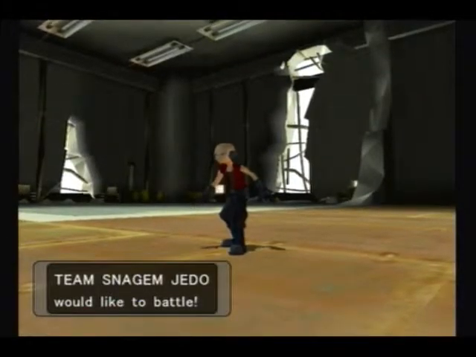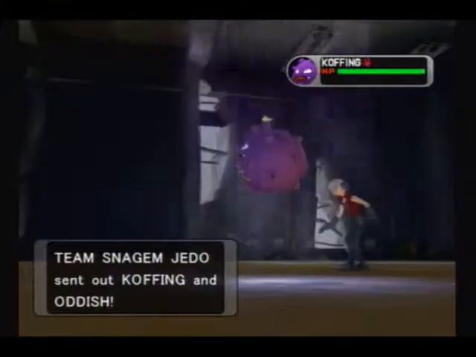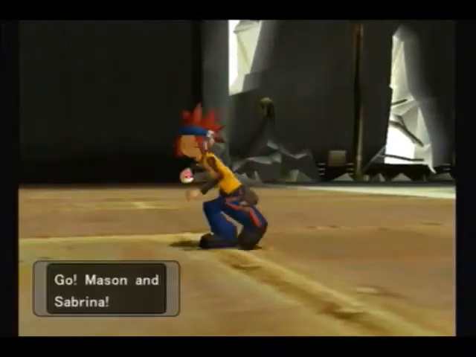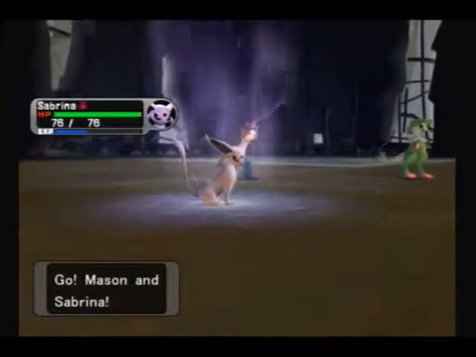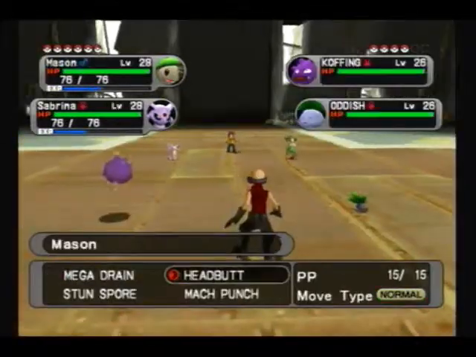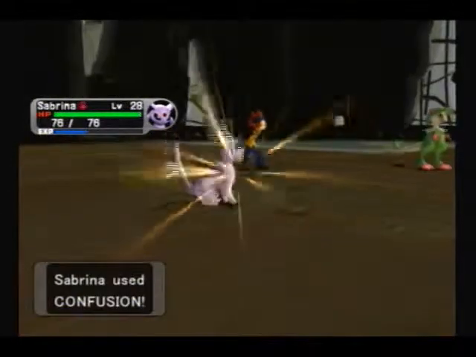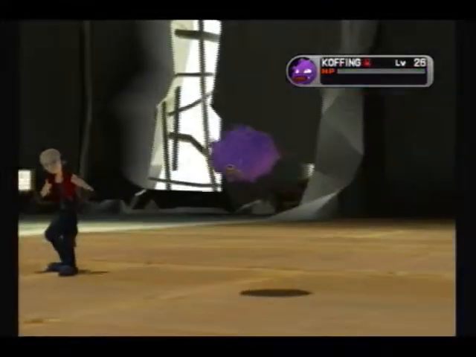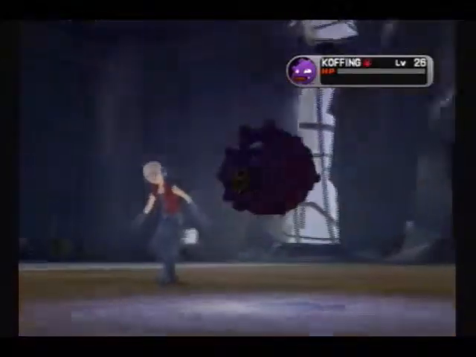this guy is going to try and stop us from getting our Snag Machine back. Jado, or Jido, whatever. He's got a Coughing and an Oddish. Nothing difficult. A couple confusions should be more than enough, and a headbutt or two. Mason's kind of like the scout when he does headbutt. I'm gonna headbutt ya! I'm gonna headbutt ya!